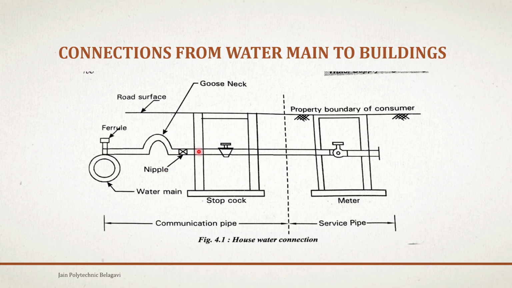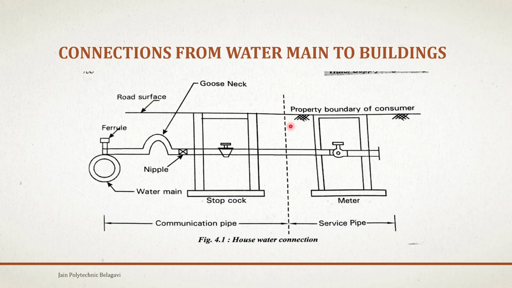Next it will be entering the house. You will be having a stopcock. This stopcock you will be using for getting the water. If you want the water, you will be opening this valve and letting it to the water meter. If you don't want, you will be closing this valve and there is no meter running. Next it will be connected to your service pipes. The service pipe will be connecting with the water meter and this line indicates the property boundary line.